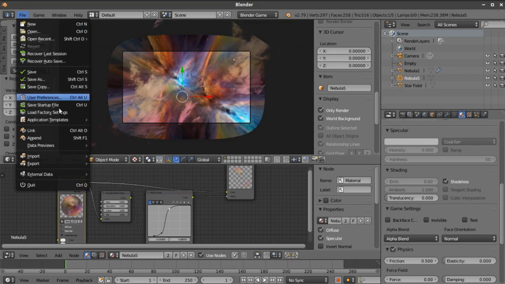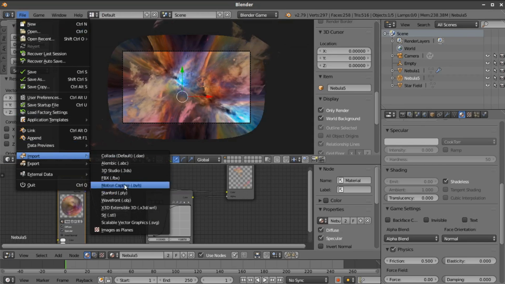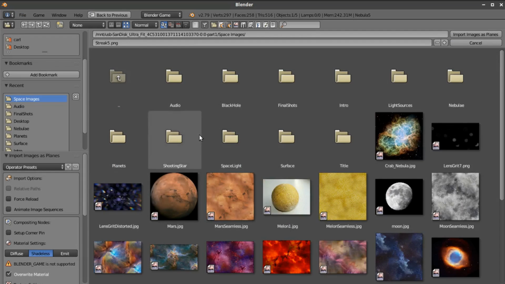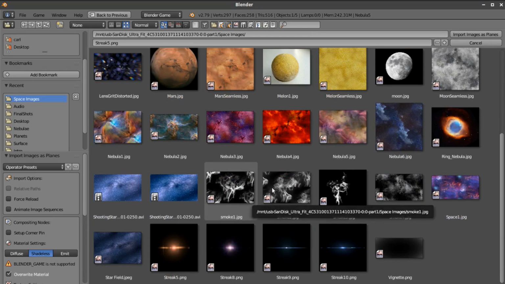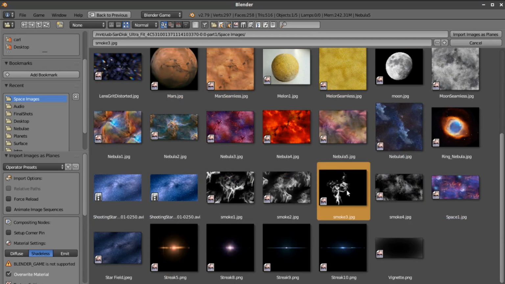We're going to import another image, and we're going to grab a smoke element. We're going to grab this one right here. Okay, so smoke number 3. It's a very wispy, low resolution, not in terms of video graphics, but low resolution in terms of size of the element. Kind of a small smoke element here.